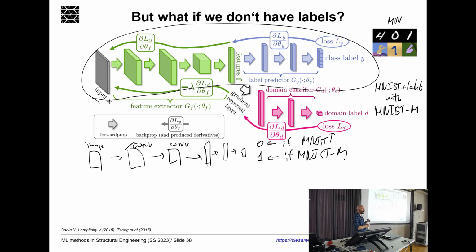It's like nothing. Come on, you just have two classes of image, sort of black and white or color. It will be extremely easy to train, and it will have almost perfect accuracy. But if we do it standalone, that's fine. In this situation, when we combine everything together, we actually don't want our model to learn the difference between the domains. Because if we learn the difference, what's the difference between these domains, as a person looking at them? Colors. So what is it actually learning if we do that? It learns to distinguish them by colors. And that's what we don't want. We completely don't want to do that.